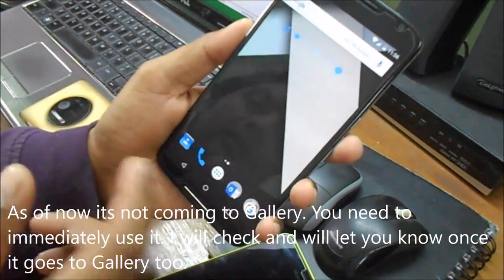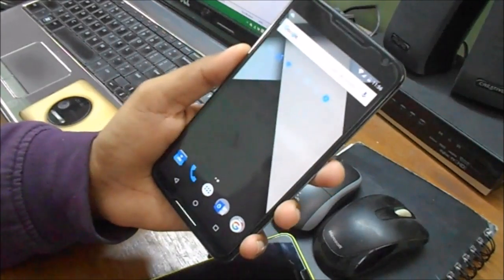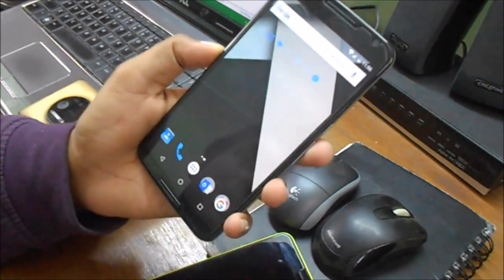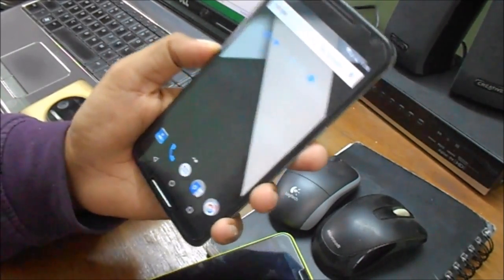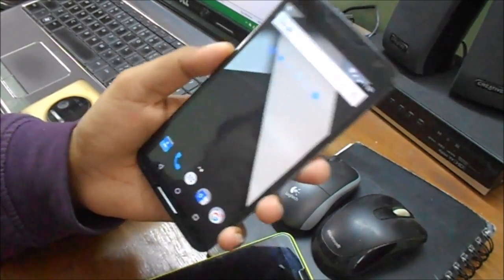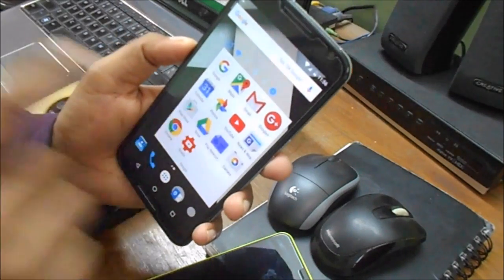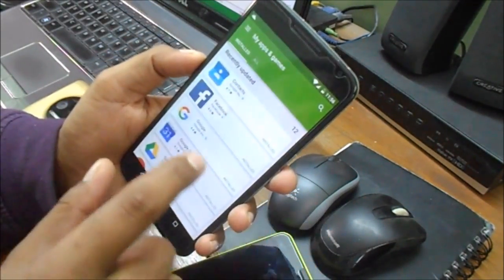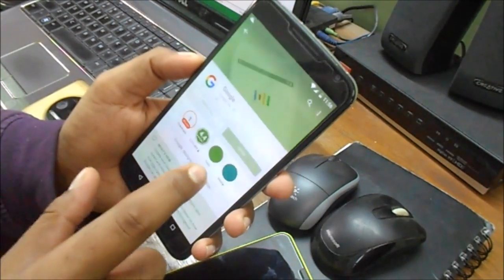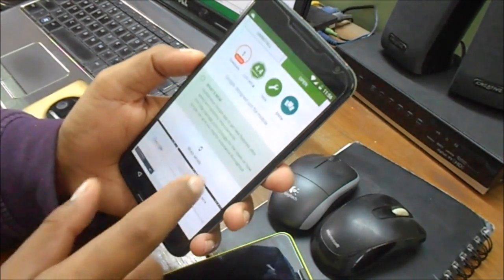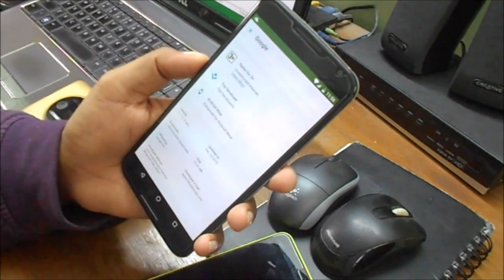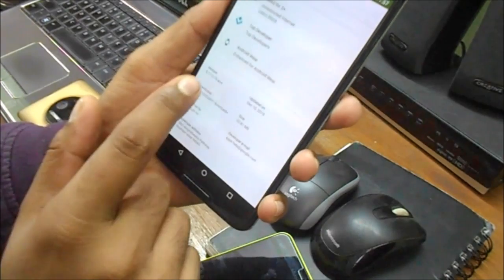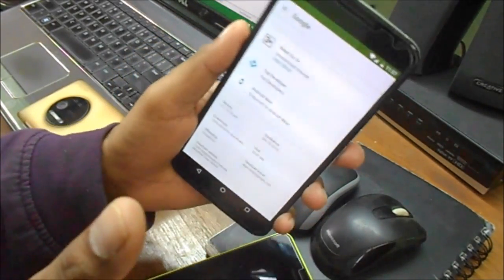So hopefully, if you have a Nexus running Marshmallow, join the beta of the Google app. It won't show immediately once you join and accept the terms and conditions. It will soon give you a notification via Play Store. So I will just click My Apps. You can see it will come after some time, and you need to join the beta testing labs. It shows version 5.7.13.19.arm, and you might have some other version if you are not a beta tester.